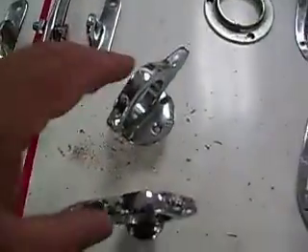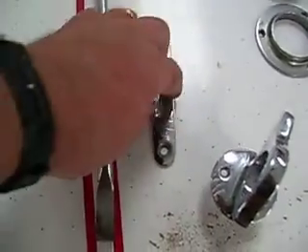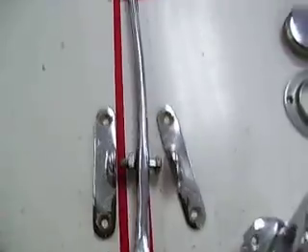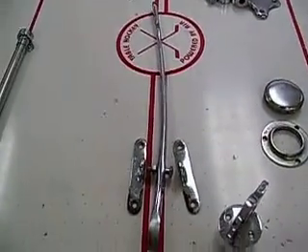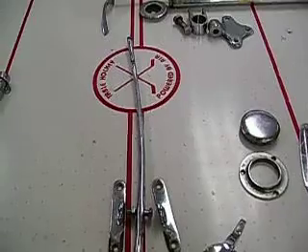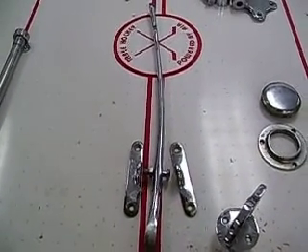We have the two lifting rings. We have the gear shift here with the two pivot points for the mount. And it's bent. We're not planning on straightening it unless you tell us you want it straightened. I figure it may be bent for a reason, maybe to keep it out of your passenger's way.